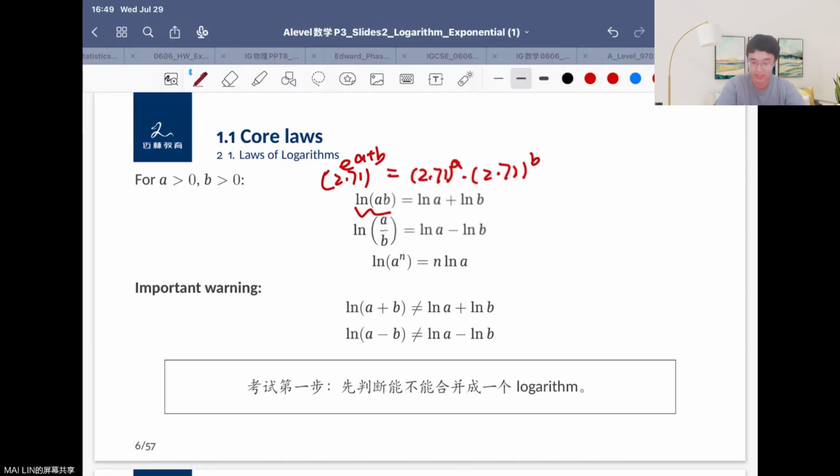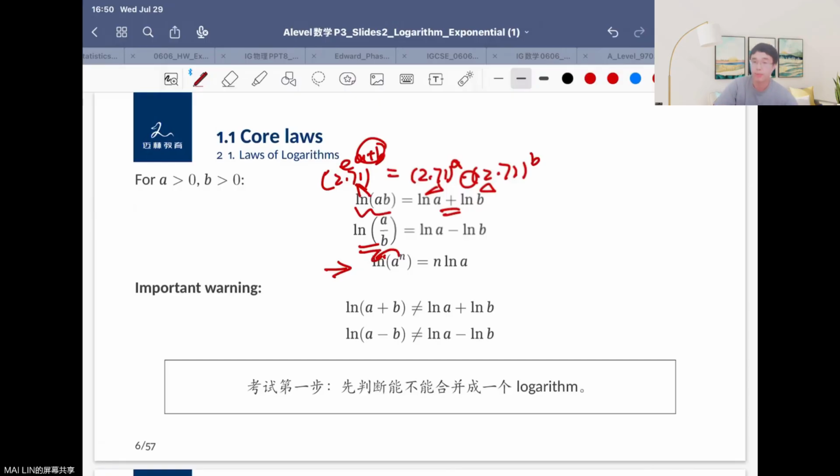So here, because here's times, right? Here's A times B, and finally the answer is added together. So right now we add ln A and ln B, we will get ln AB, okay? Also, if we have a division, like ln A over B, it becomes ln A minus ln B, okay? The third rule is ln A to the power of n can be written as n put forward, n times ln A, okay? That is for these 3 core laws, okay?